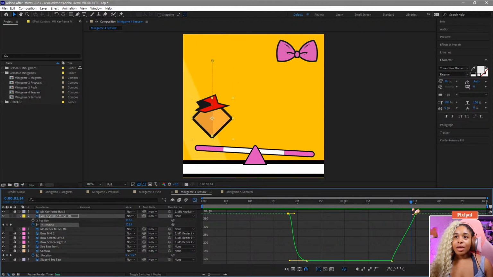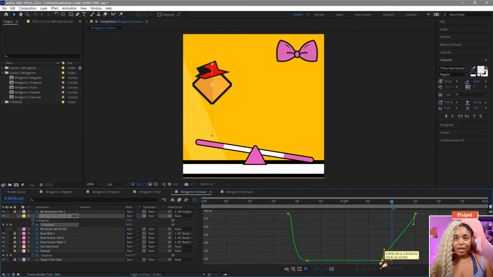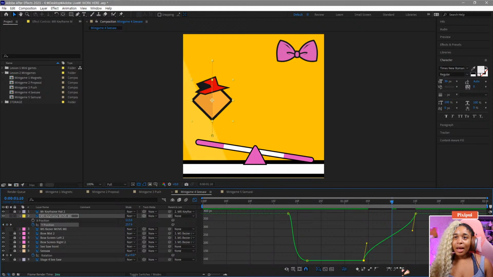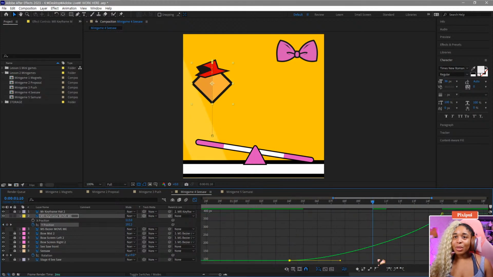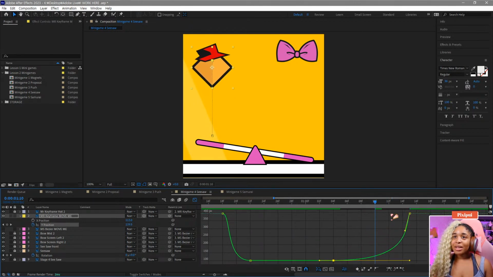And then he goes back down. What I think I'm going to do is drag this keyframe over. And we're going to break the tangents again because we want him to come down slow. Slow is long. So let's make this long. Let's break this one as well to make it a little bit shorter because short is fast, long is slow.